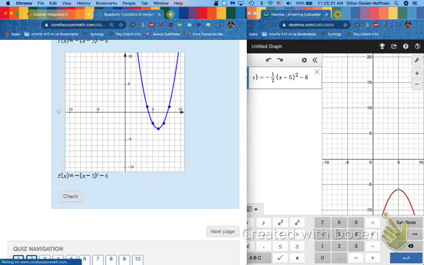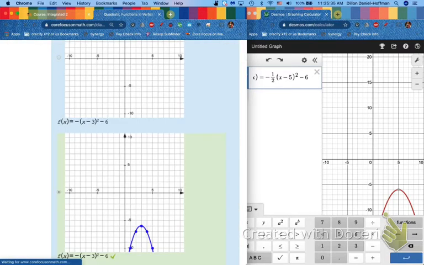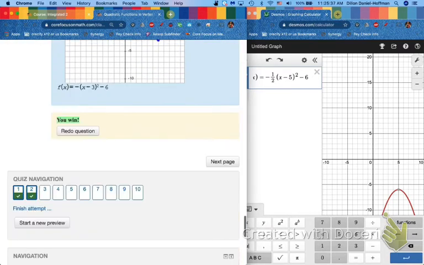We could just fly through these. In fact, you can hit pause right now if you haven't already and just try and do some of these on your own because they're all that similar strategy.